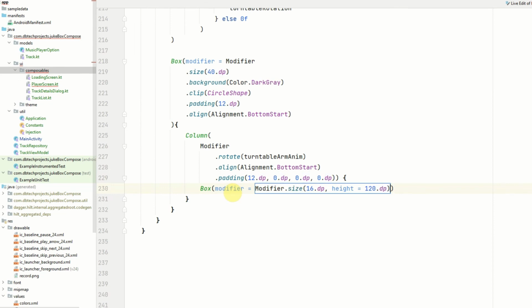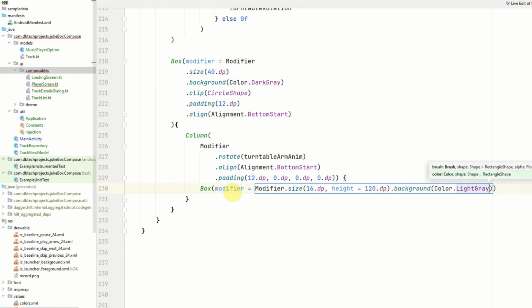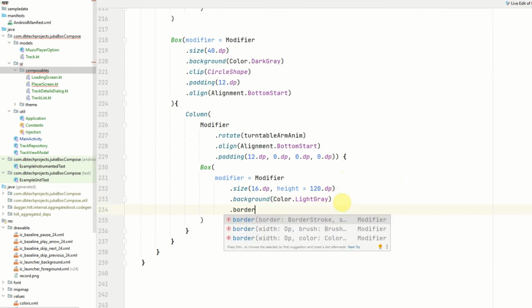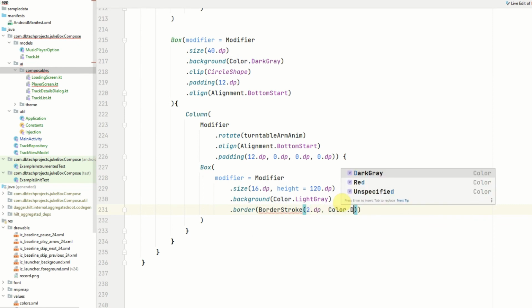The background for this will be light grey. And to access that, we can use color.lightgrey. To make it easier, I'm just going to put these in separate lines. So background is light grey, and then we're going to have a border. The border will have a border stroke of 2 dp, and the color will be dark grey.